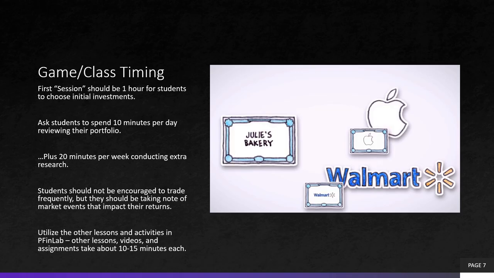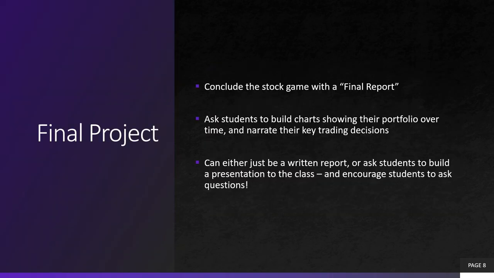And finally, to wrap up the class project, to wrap up your class, you should leave some time at the end for a final project. So the final project is something that you want your students to be keeping in mind throughout the entire portfolio simulation. And the idea is that the students need to build a report that has charts showing their portfolio performance over time. They need to narrate some of the key trading decisions they made.